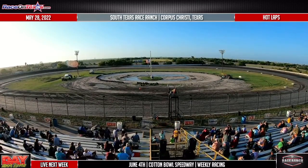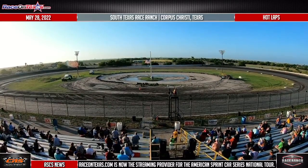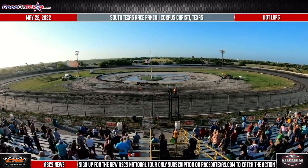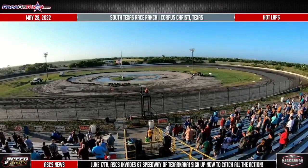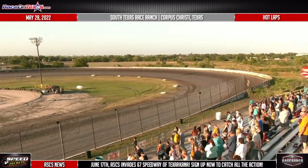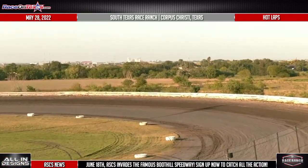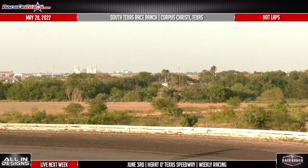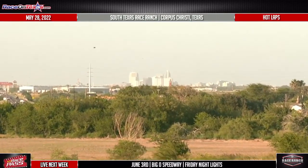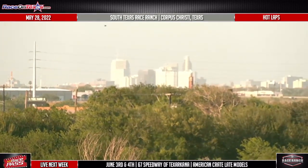So we're going to start the night off with a prayer and follow that up with our national anthem. If I could ask everybody to rise and remove cover, we will begin. All right, everyone, if you would pray with me. Dear Lord, thank you so much for this beautiful day and for us to come out and enjoy the sport we love so much. Keep everyone here at the track safe. Give them all comfort in these times that are troubling for all of us, but give everybody comfort here. Keep them safe, all the drivers, all the track crew, and especially all of our fans. Please keep them safe, not just here on the track, but as they head home and through the coming days.